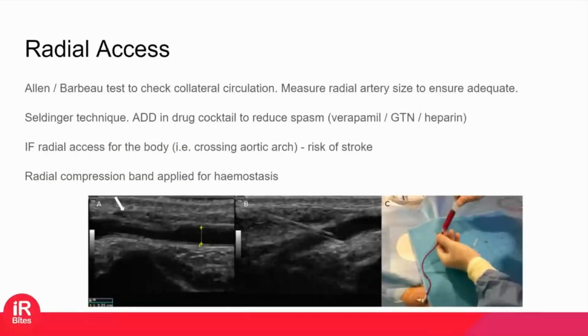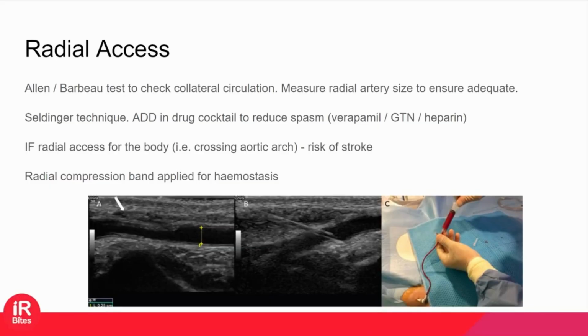The first thing you have to do is make sure that they have good collateral circulation, so the ulnar. The radial and ulnar arteries form an arch in the hand, but what you want to check is that if you were to occlude the radial artery, which is always a problem when you're putting something in there, is there a high chance of ischemia? In the past, you might have heard of Allen's test before you do an arterial blood gas. That's what we used to do, but we do something different called Barbeau's test, where you occlude them when you check collateral circulation. But the principle is, as with anything in IR, if you do something and cause a complication, how bad is it, and is it worth the risk?